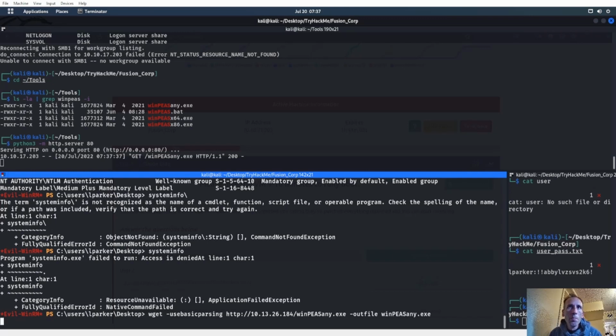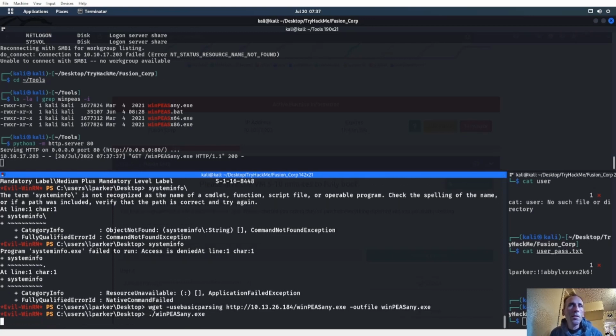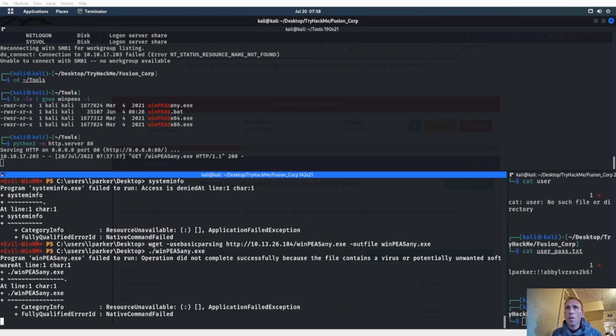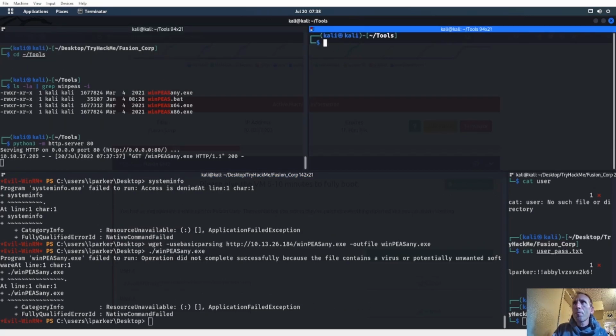See if Windows Defender takes it away from us here. / WinPEAS any.exe. See if we get anything to do with WinPEAS here. And then we'll kind of work our way after that. Well, that's actually running. Probably run a couple things to look at like the LDAP domain dump, things like that. LDAP domain, I don't think it needs to go like that. I think it's only like that if you don't have a username or password.